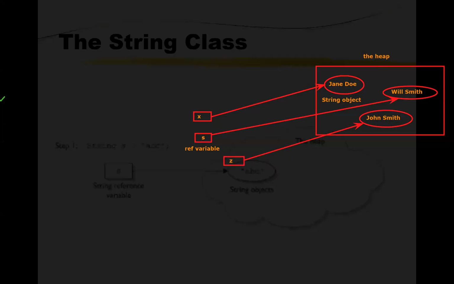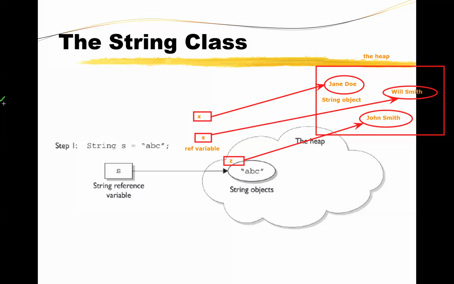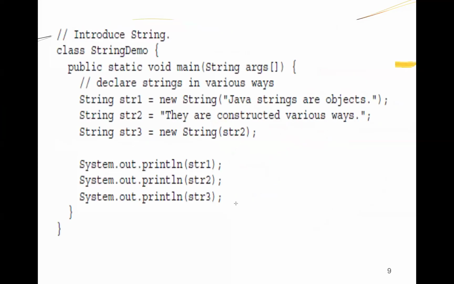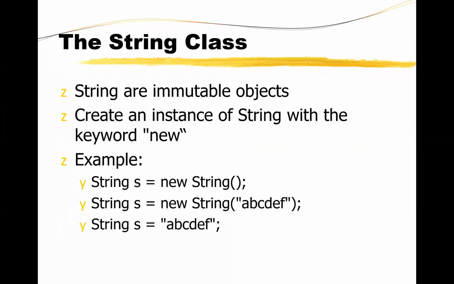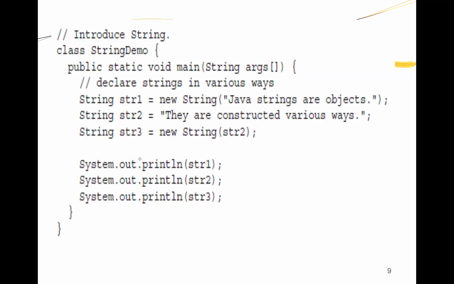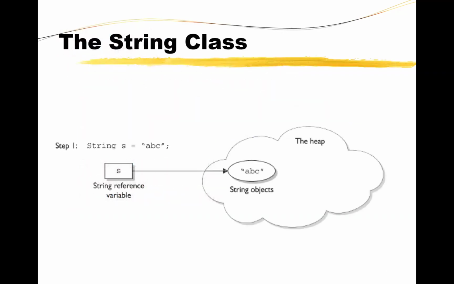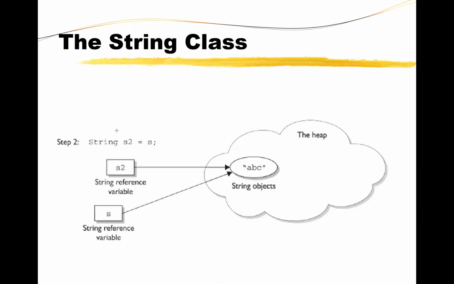What we have discussed so far is here. Let me clear this. String objects are immutable objects. This is how you can create string variables. You could create string objects by calling the constructor or by assigning the values directly. This is what happens when another variable refers to the same object: a new reference will be added to the same object.